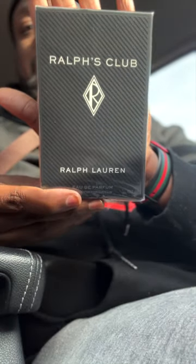Okay y'all, want to see what we got? Ralph's Club. Ariana Grande Cloud — now I know the girlies and the kids in the community say that's a BR540 dupe. It was one of the only things that was actually available for me to get to make my order 20% off. I got both of those fragrances for 65 bucks — I think that's pretty good, especially seeing as I didn't have to pay shipping and handling. 3.4 ounce of Ralph's Club — I've smelled it before, I liked it, but it was never full-price worthy. It being $35 clearance, I'm with it. The one ounce of Ariana Grande Cloud is more than enough for me.